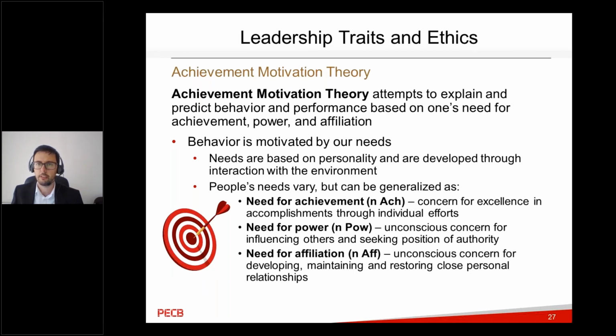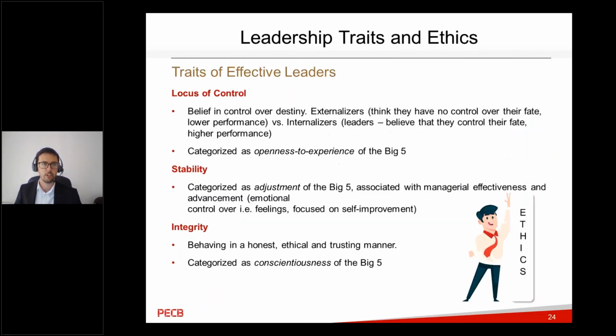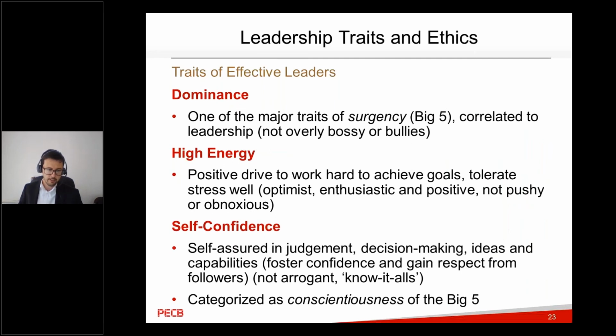High energy, yes. Mohammed asks whether high energy should be correlated to one of the big five. Sorry that I missed that earlier. So when we talk about high energy, it is obviously related to the big five, and it is related to conscientiousness. High energy people are those that usually tend to get the job done. They are the people that do not take no for an answer, and they usually try until they succeed.